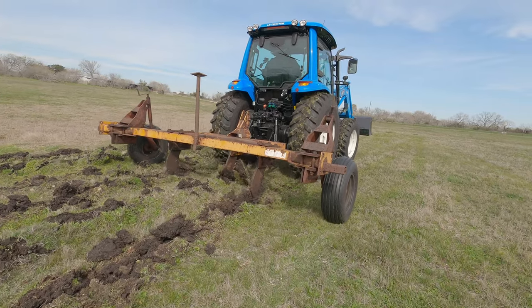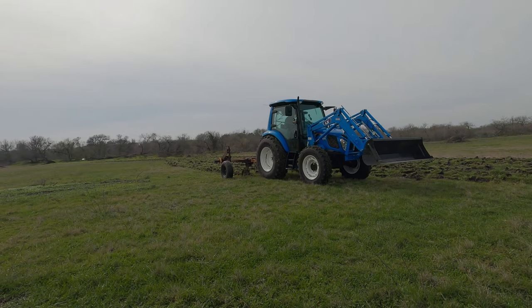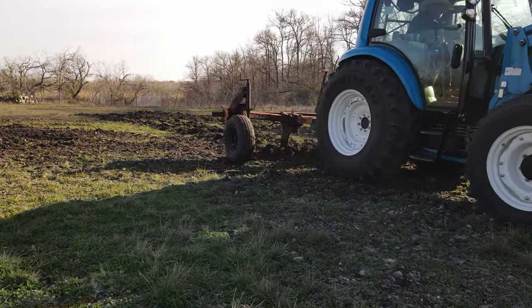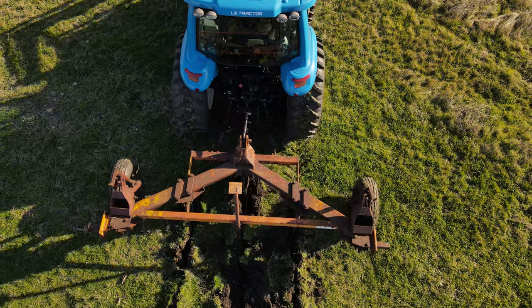After ripping the roots on that area, I decided with three shanks to take it into some raw land that had never been plowed and subsoil with it. I dropped it between about 15 to 18 inches and pulled it through property that had never been plowed — it still had some roots but nowhere near as many. It had no issues. I did have to use four-wheel drive for both ripping and subsoiling, otherwise I'd just lose traction — the tractor's not heavy enough to run three shanks at that depth. I know that, but it's stuff I still had to get done, and we put the tractor to work.